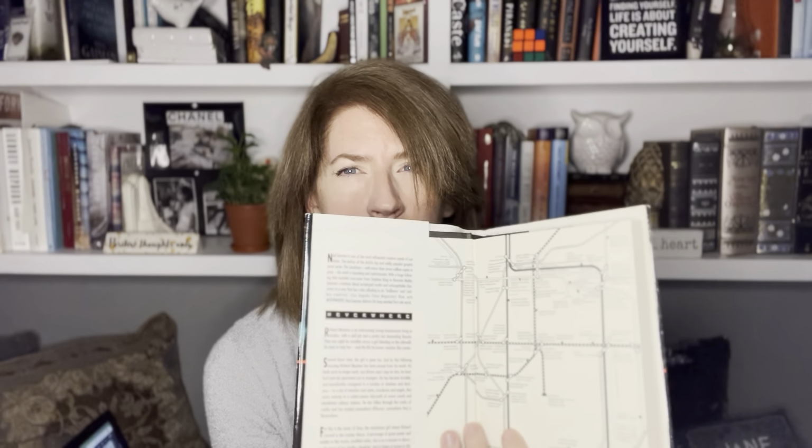Next prompt. What book do I own the most editions of? That would be Neil Gaiman's Neverwhere. I have 4 copies of it. First, this one, which is a first edition. Look how young he looks. I picked it up at an estate sale in the fall, and I saw it, I grabbed it. I knew I had multiple copies of it, but I knew this was a first edition. So, it has the map on the inside.